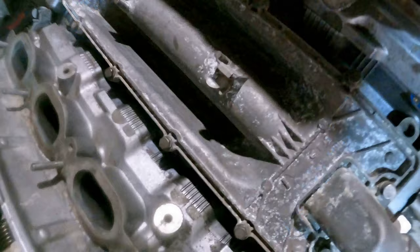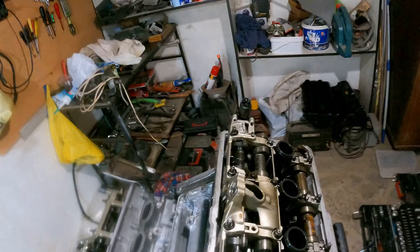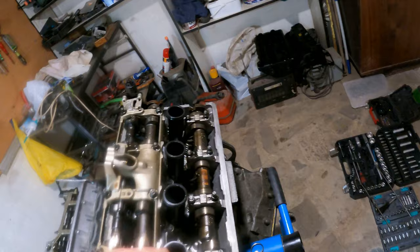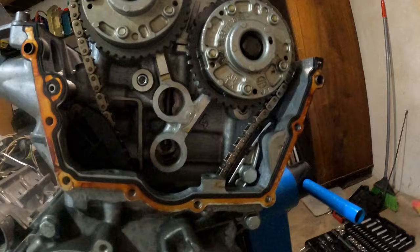Cylinder bank 1 to 4, both brackets rest flat on the cylinder head. Cylinder bank 5 to 8, both brackets rest flat on the cylinder head. Now the timing is completed.